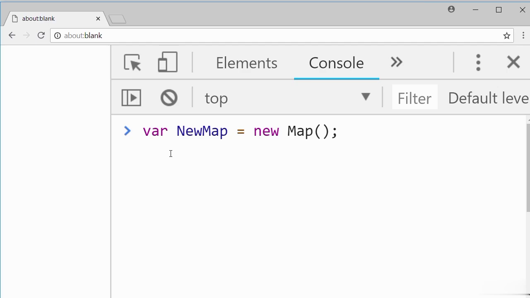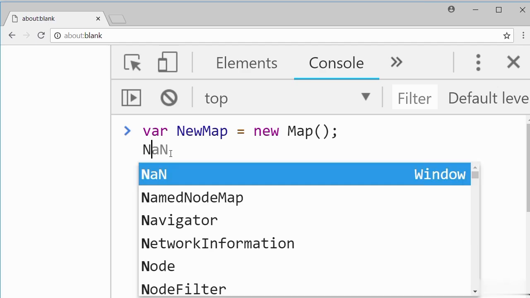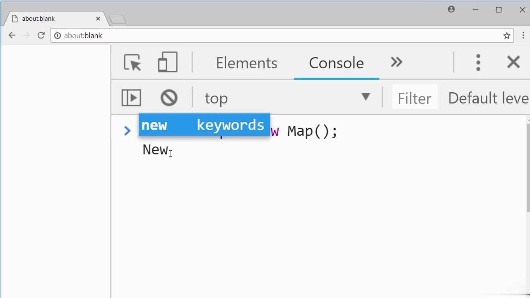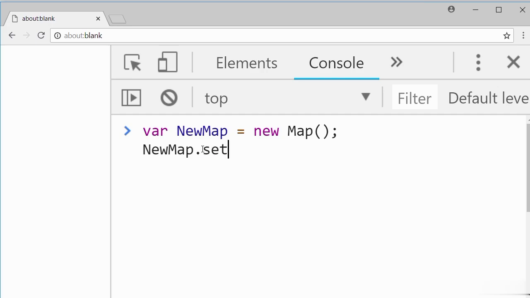So I'm going to create 3 map objects. So I'll say new map, which is this new map I defined here. So I'll say new map dot set. You use the set property to set values, and inside parentheses I'm going to specify the key and then the value.